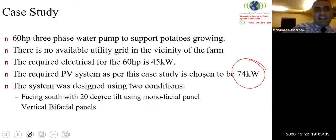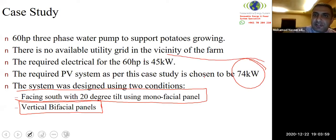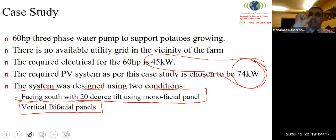We did the design for a standard system, and then we did the design for vertical bifacial, to show how things can change between vertical bifacial or facing south standard arrangement monofacial panel. Remember, this is a critical system, guys. For an irrigation system, for a solar system, if you have a 45 kilowatt pump and use 50 kilowatt solar panels, your pump will not work under full capacity for more than a small period of time, which then your client will be unhappy, because he or she paid money to have 8, 9 hours, 7 hours worth of water under full capacity, not 1 hour under full capacity and the rest under reduced capacity.